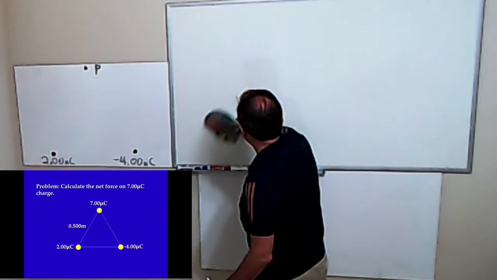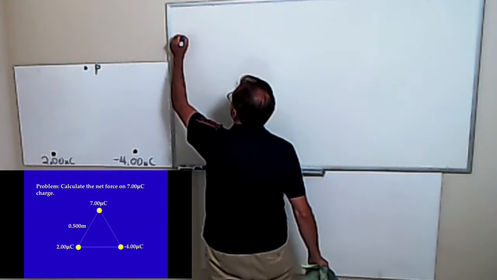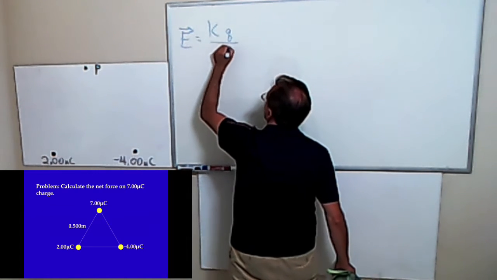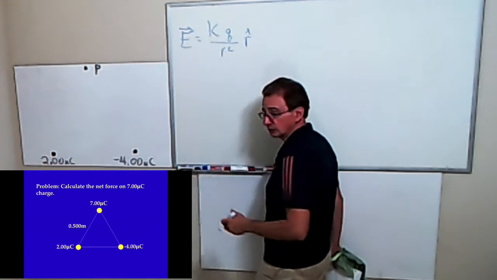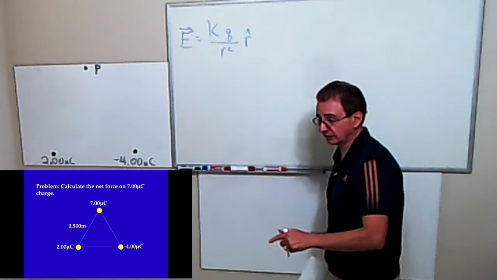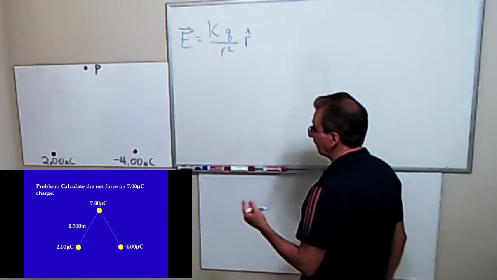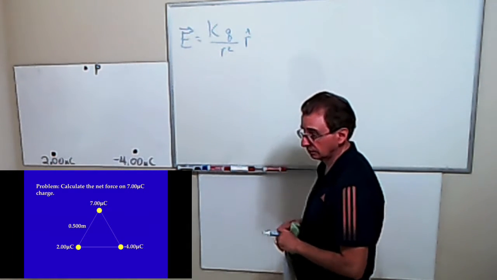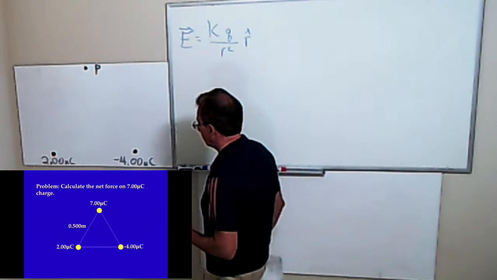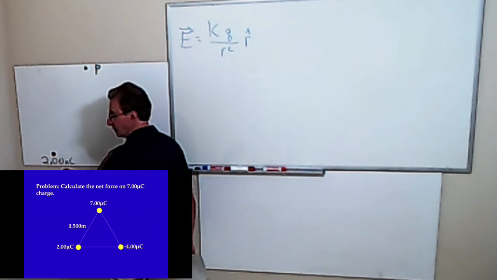Now, the thing to remember is, when we write the electric field vector, here I'm writing a vector. The Q here has no absolute value sign; the previous video did. Then I have to determine my r hat, which is a vector that points from the source of the field to the point in question. So in my picture here, I'm going to draw the unit vectors for r hat. I want to determine the field at point P. The unit vector for this one goes from the source to the point.